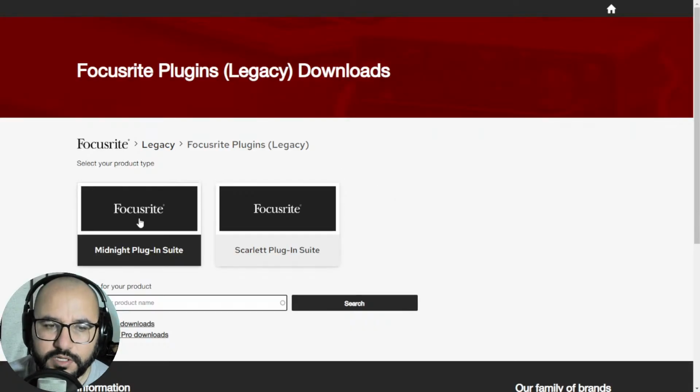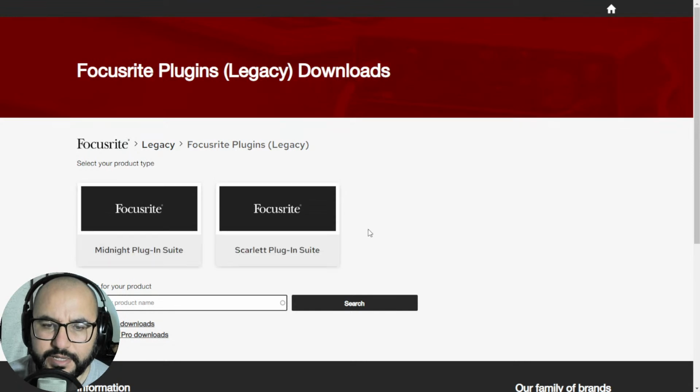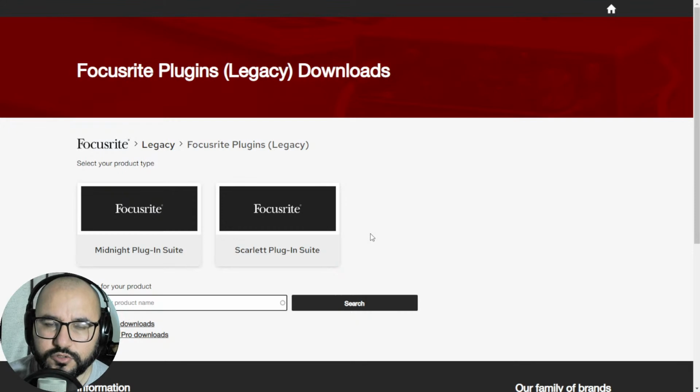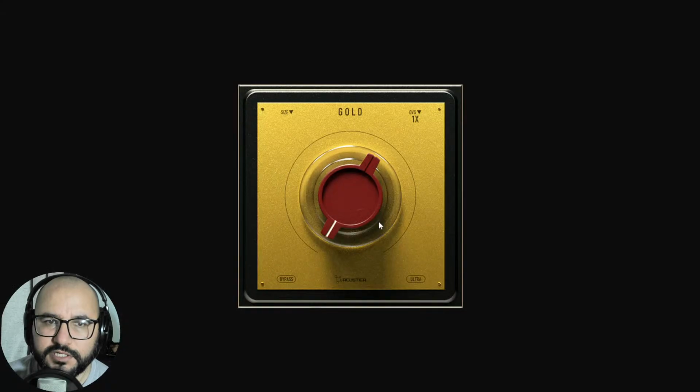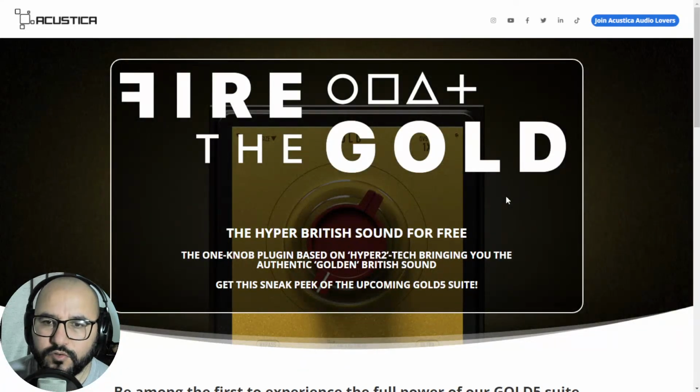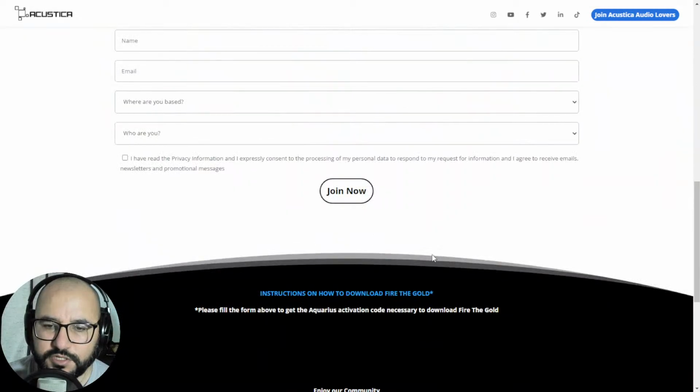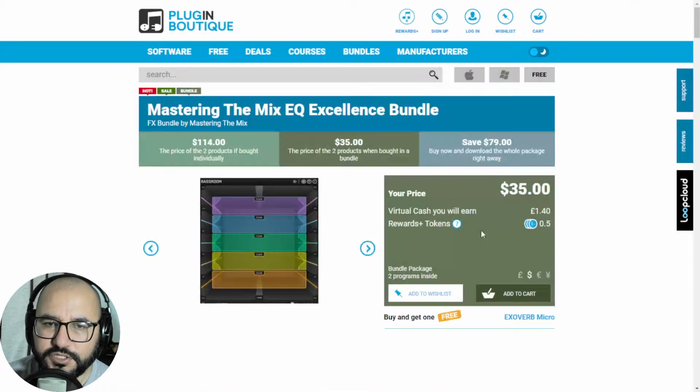Here you can download the two plugin suites, and actually I'm not gonna talk about the Scarlett plugin suite, but you also get 4 plugins, a compressor, EQ, gate, and reverb as well, that you can download for Windows and Mac. Also, I'm gonna be checking out the new one-knob saturator by Acustica Audio. This one is called Fire the Gold, and you can download the plugin here on this part of the website. You have the download instructions here at the bottom of the page.